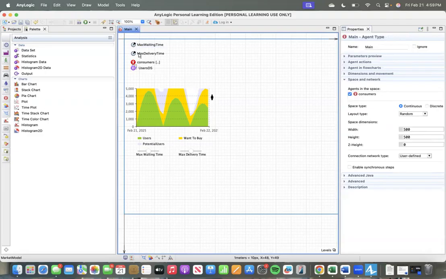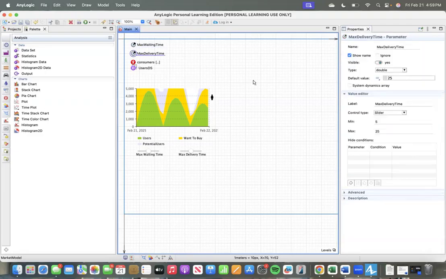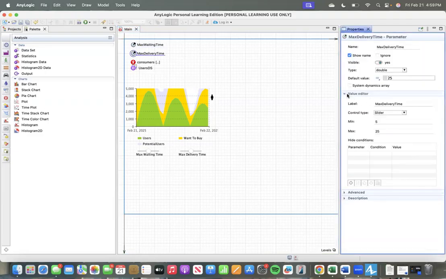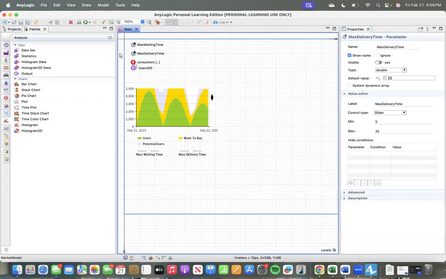And then on max delivery time, we're going to go to value editor, make the min 5, and we're going to make the max 25. And now we're ready to create our compare runs experiment.